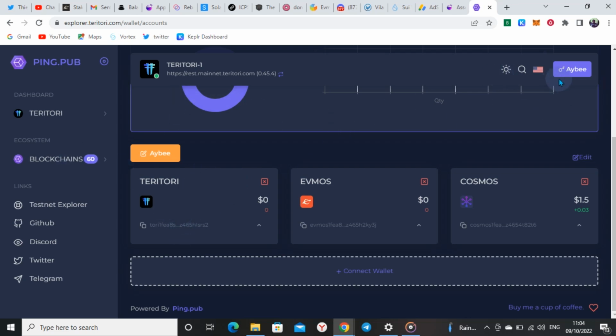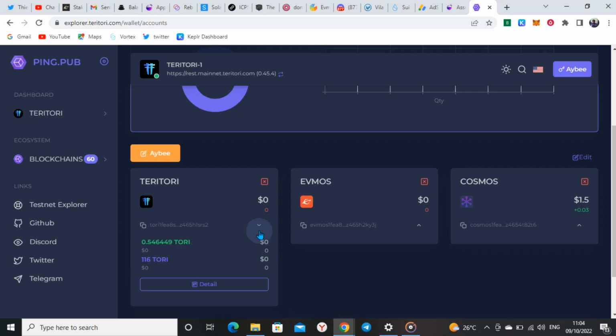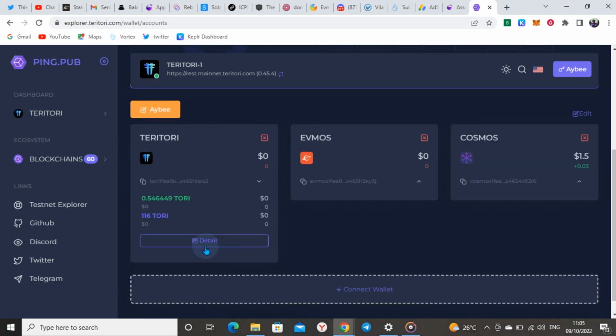Once you have it here like this, the first thing you need to do, if you don't know how to get here, just click on this where your name is. That's where your wallet name is. Just click on it to bring you here. Once it brings you here, you open your territory. That's the token we are concerned about right now, because that's the basic of the video. So here, just click on this drop down arrow, then click on these details you're seeing here. Click on details.